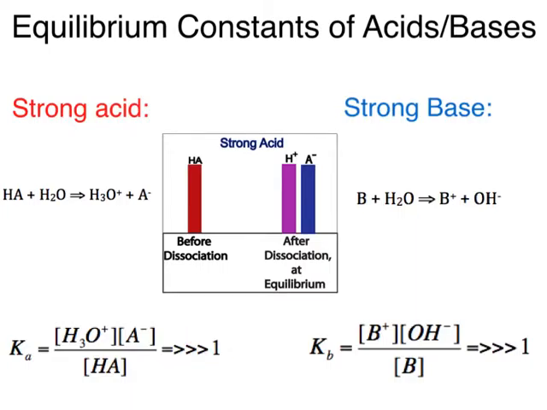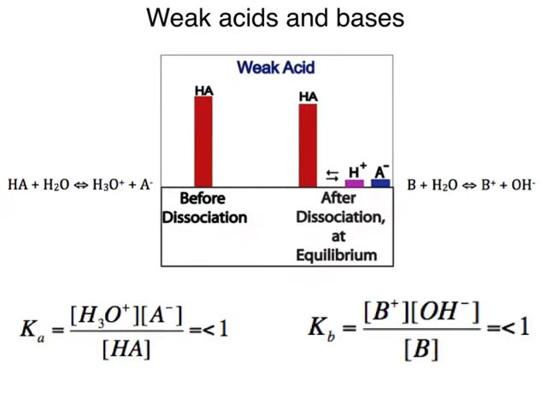Okay, for weak acids and weak bases, that's not true. Let's see why. There's a couple of things I want to point out. First of all, let's take a look at the picture here. We have our initial concentration of acid before the dissociation and then after. Notice that we are not getting a very high percent of ionization, or, if you prefer, dissociation. Those terms are interchangeable in this context. Our initial concentration of the acid has only decreased by a small amount, and the same would be true of the base.